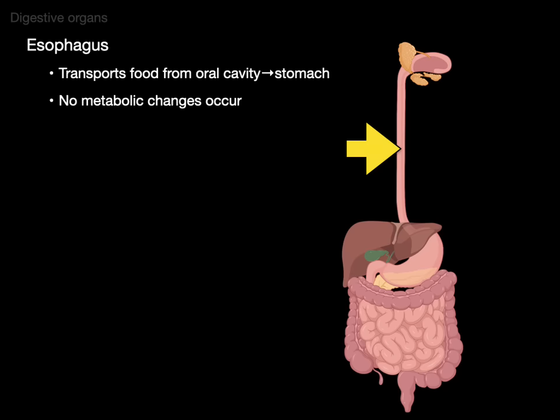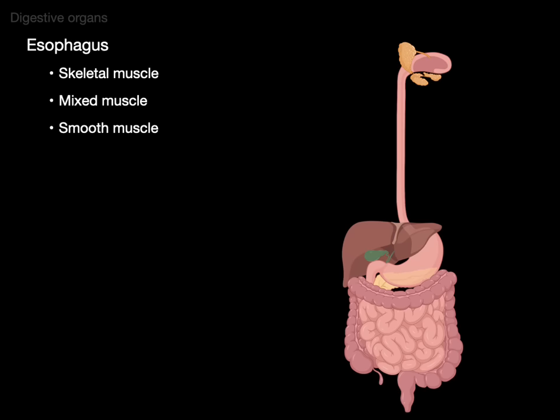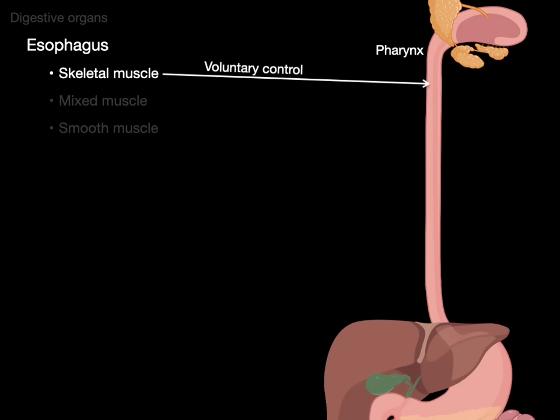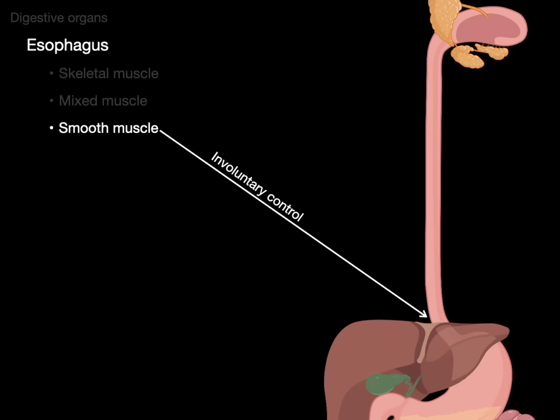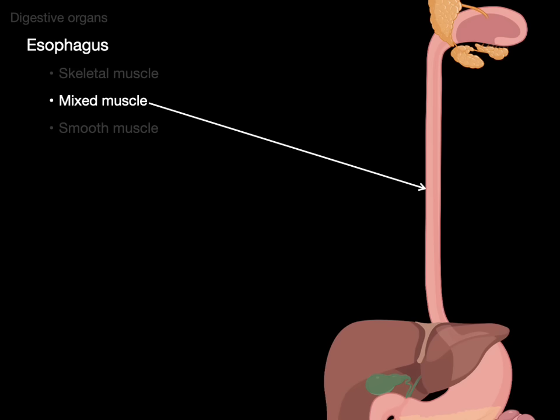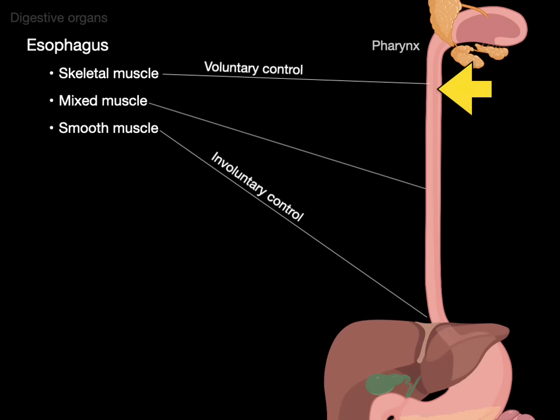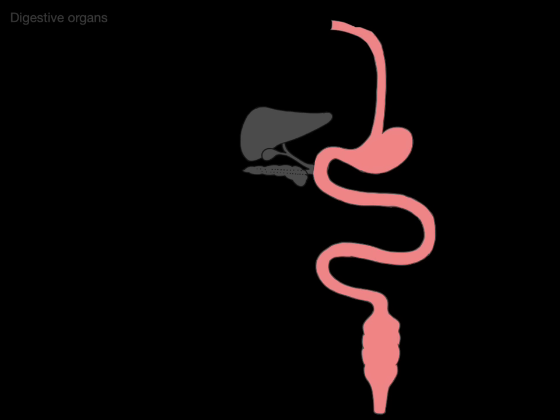Now, the esophagus is interesting in that it has three different architectures of muscle in its wall, depending on where we're at. Proximally, skeletal muscle lines the esophagus from the pharynx down to the top of the esophagus. That's what allows you to voluntarily swallow food. Distally, the part of the esophagus that goes into the stomach, that's all smooth muscle. That's involuntary, so you do not have any conscious control over it. Somewhere between the proximal and distal part, that skeletal and smooth muscle mix. So you go from voluntary to involuntary as you swallow that bolus of food down.